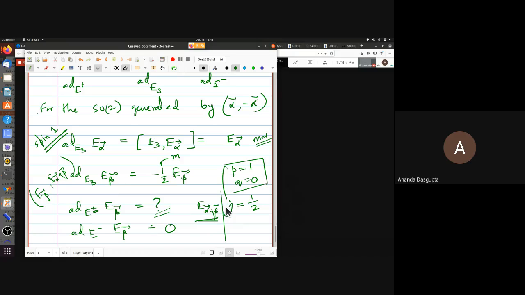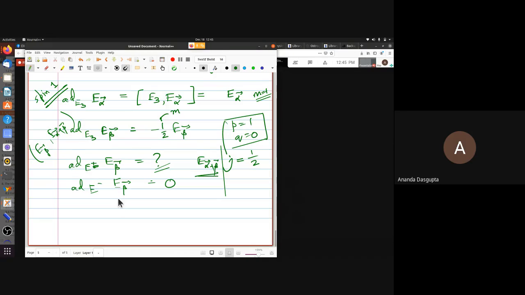Okay. Now, why is that useful for us? Because this immediately is telling me what this commutation relation is going to be, right? But in addition, how much is this going to be? We know this has to be E alpha plus beta times some factor. How do you figure out what that factor is? What is going to sit here? How do you figure that out?